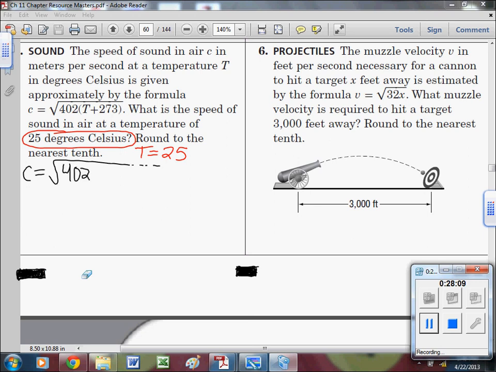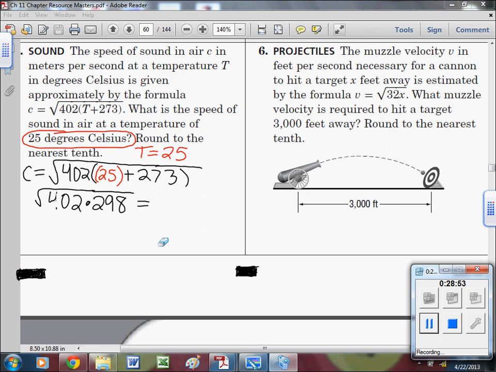Alright, so C equals big old giant square root. Now instead of T, I'm going to leave that space blank because we're going to put a 25 right there. I just can't change colors back and forth super fast. So where T used to be, I'm going to put a 25. You don't technically need that parenthesis in this case. It wasn't going to change your answer. But whenever in doubt, just go ahead and throw an extra parenthesis. No big deal. All right, so we've got to go inside out. 25 plus 273 comes first. Well, that's going to be 298. So that tells us we're working with the square root of 402 times 298.